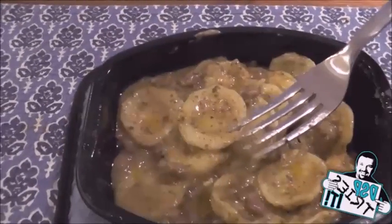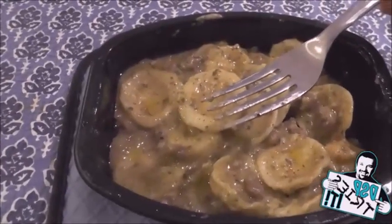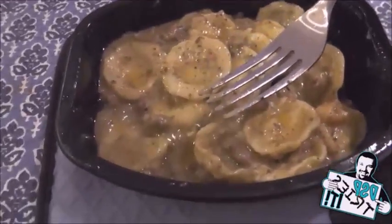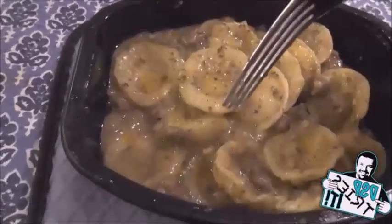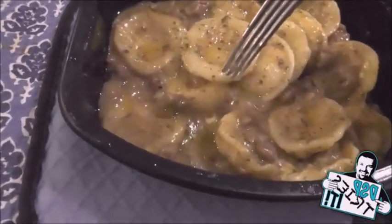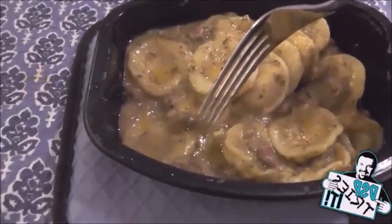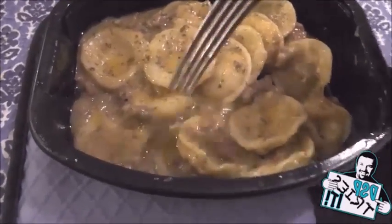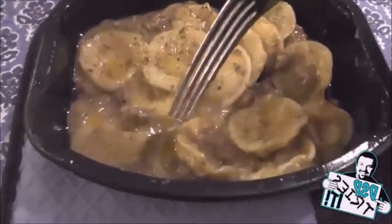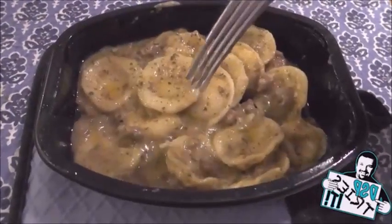The Devour pesto ravioli and sausage dish gets a 0.5 out of 5. That's right, I actually rate this worse than the chicken and waffles, because you know what? The chicken and waffles wasn't appetizing, but it was edible. The chicken portion was actually chicken, it's just kind of flavorless chicken. The Belgian waffles weren't sweet enough, but it was edible. This, if I eat this, I'm probably gonna be sick one way or another. You know what I mean? It's gonna come out one end or the other way in a way that I do not want. I cannot eat this. This is disgusting.